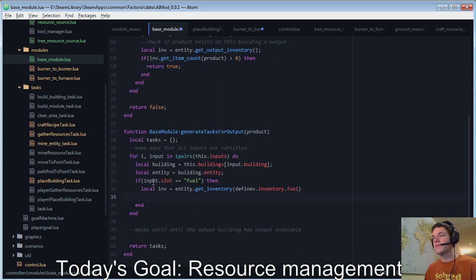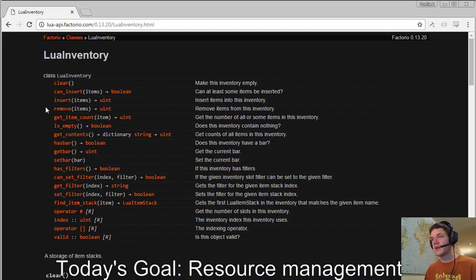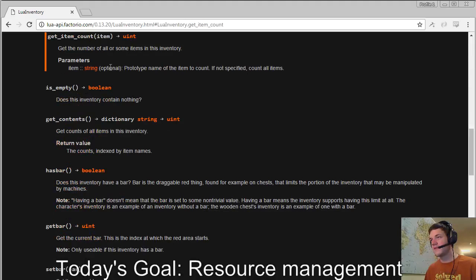I'm just thinking how I could abstract this, but not totally sure yet. So basically we want to make sure that the inventory has something in it, especially if it's fuel. If it's fuel, I don't care what it is, anything will do.